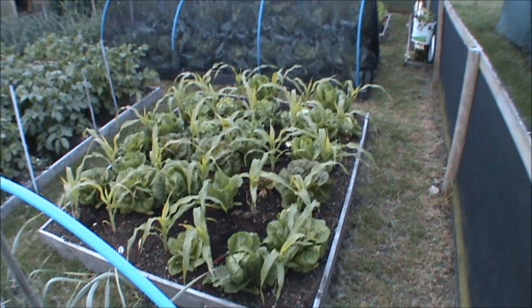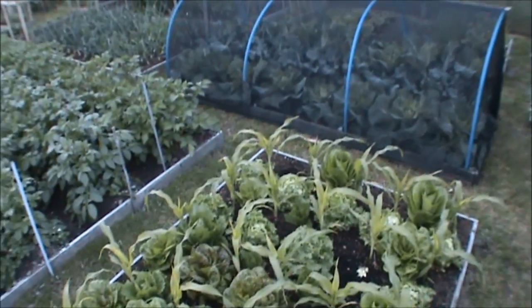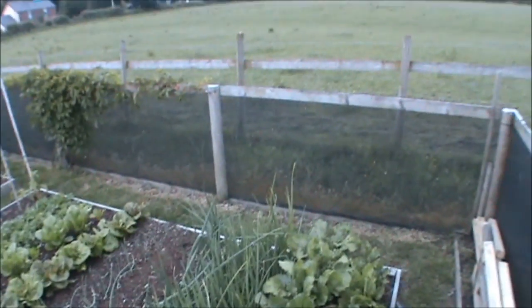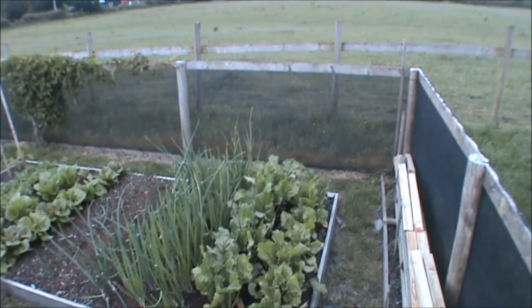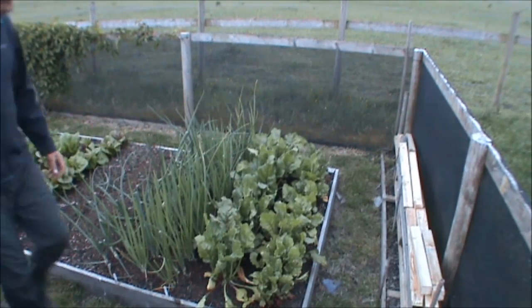Just come and move this camera. So when I sold these spring onions, I sold them in little clusters, like quite a few of the gardeners do on YouTube. Bear with the camera, try and move it as steady as I can. So all I'm going to do is pull a clump of them out. It's nothing fancy. They're not big, but last year I waited and they got quite big, and they were sort of all ready, and then rust came. So there's no signs of rust on them yet.